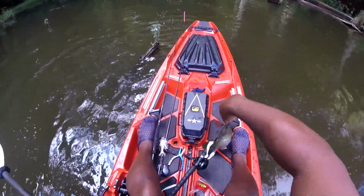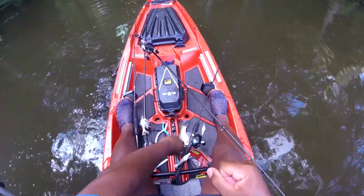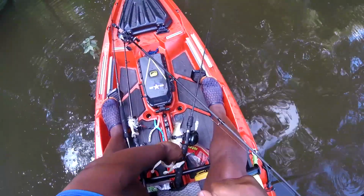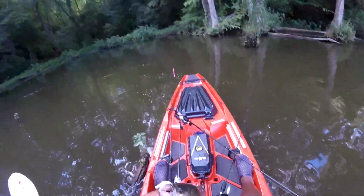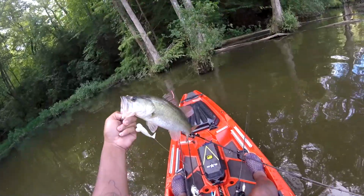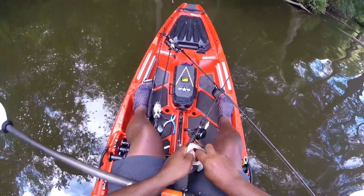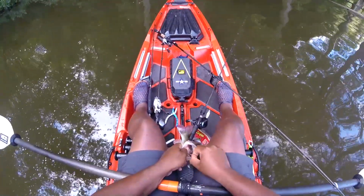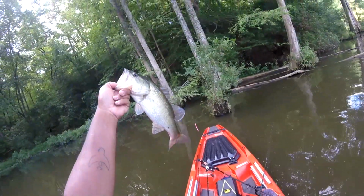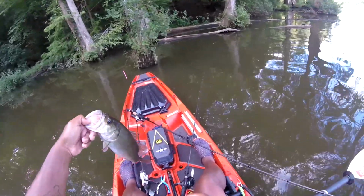Got one in the boat, finally! Oh! Finally got a fish in the boat. Man. Not a monster, but at least it broke that streak. Great day.